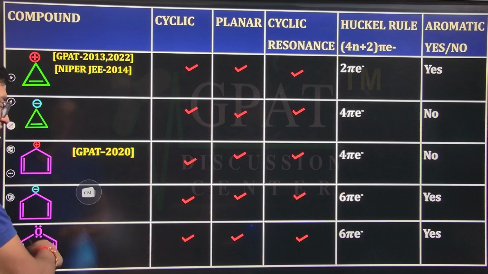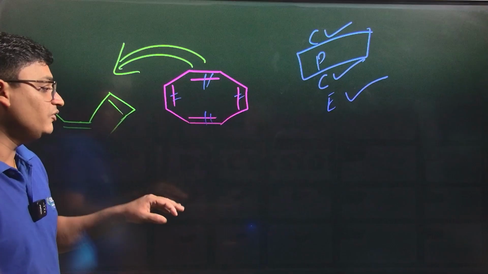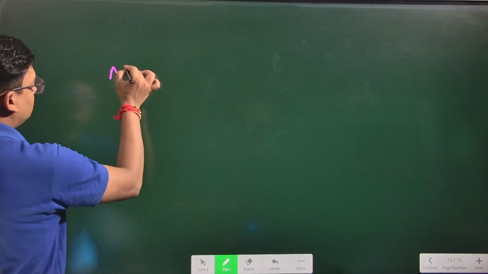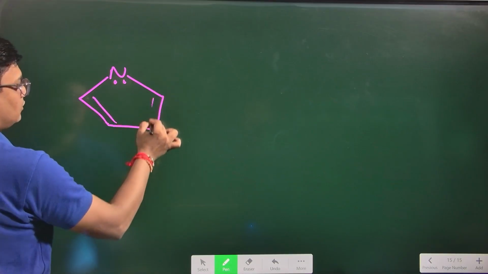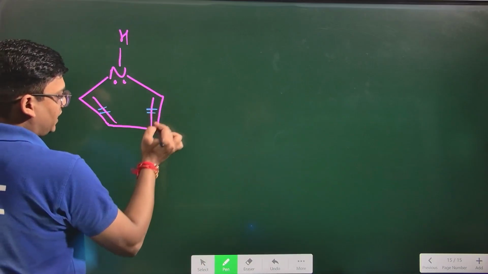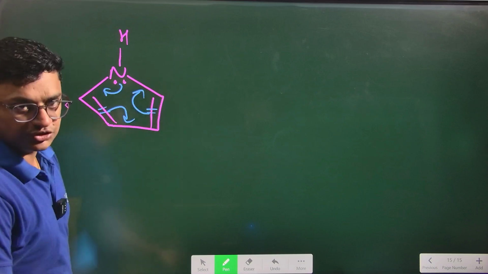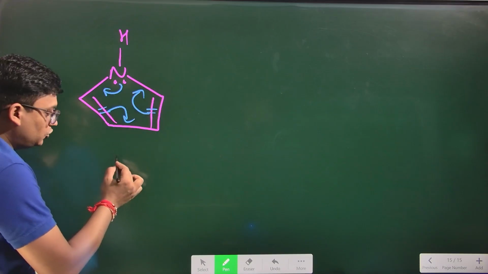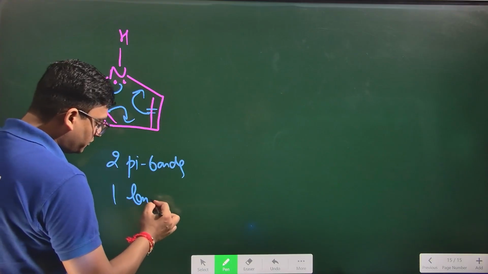Now, there are some cases for the heterocyclics as well. Like this is furan. Now you can simply write down how a furan structure is, or thiophene or pyrrole, which is basically aromatic. Why? It's a pyrrole, you can say. Yes, we will be having one pi bond and a lone pair. So this moves here, this moves here, this moves here. There is a complete conjugation of electrons, and one pair here, one pair here. So we are having two pi bonds and one lone pair.